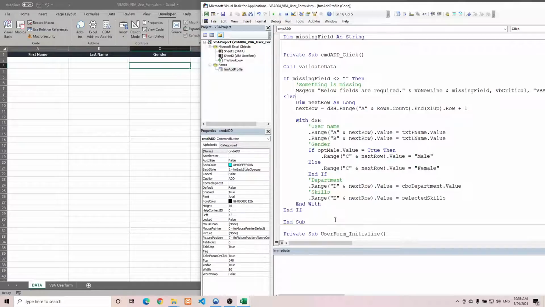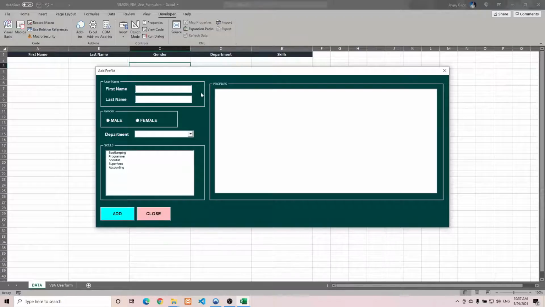All right, and yep, let's try this now before we proceed further. So I will click this button again. I will give some data. I will say it's Joe Black. Okay, from the movie I just watched. So it's male. We'll select department and we'll select. Okay, I forgot to turn multi-select. So let's select one for now.